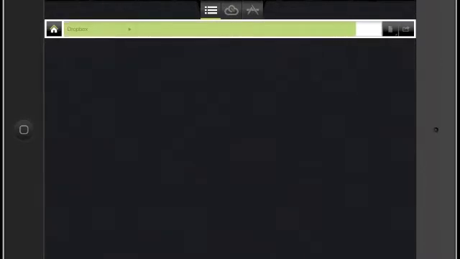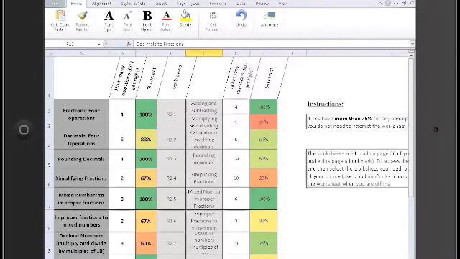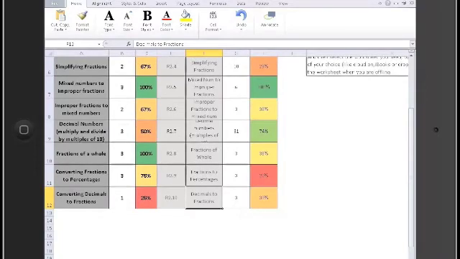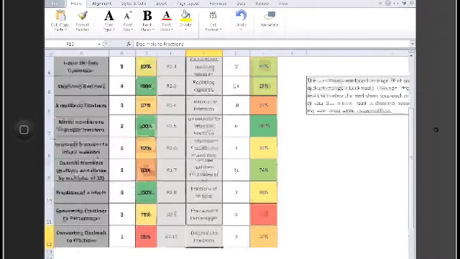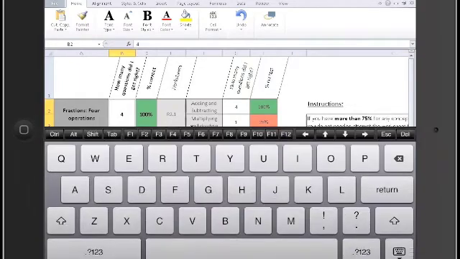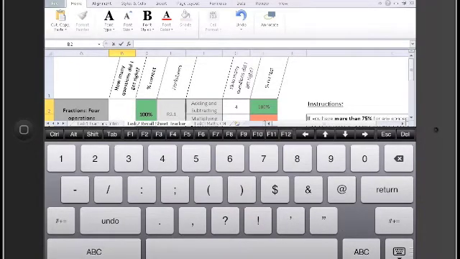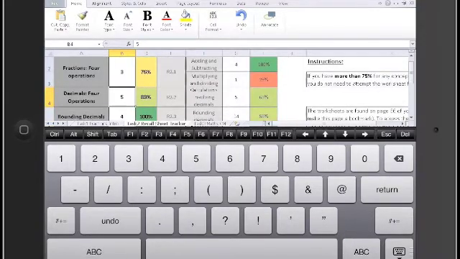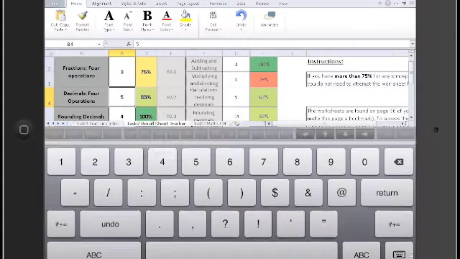And the beauty of this is, of course, that all the formatting and everything works just as it would in Excel. So you can hear they've obviously been doing some questions. They have to do a bit of self-assessment. They have to tell us how many questions they got right. So if they put in 4, they got 100%, but if they put in something like 3, it'll actually come up as 75% and change colour. There's just some instruction in that.